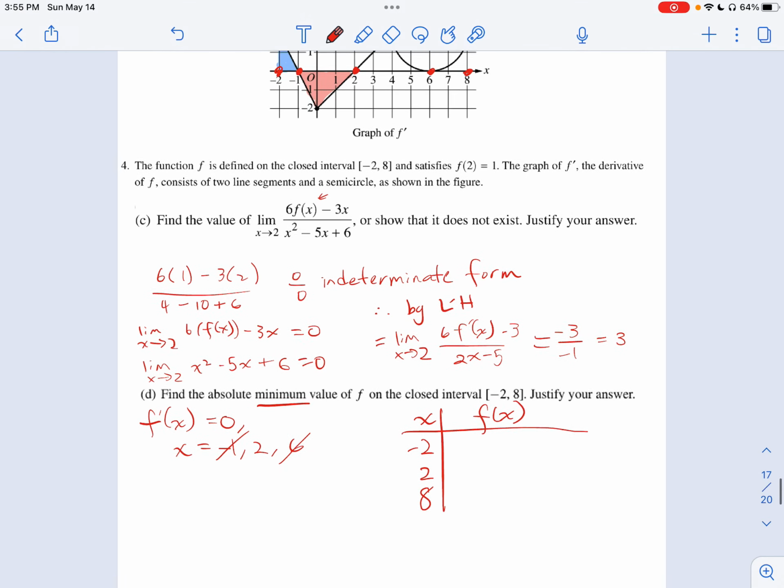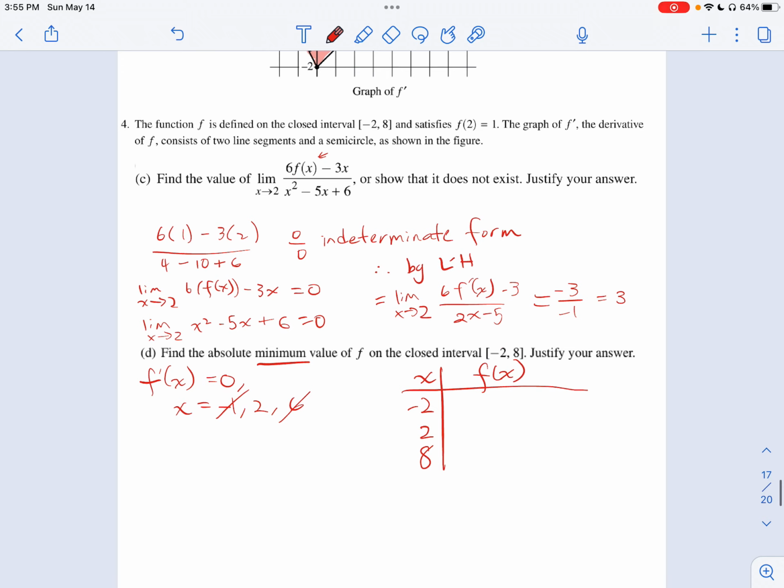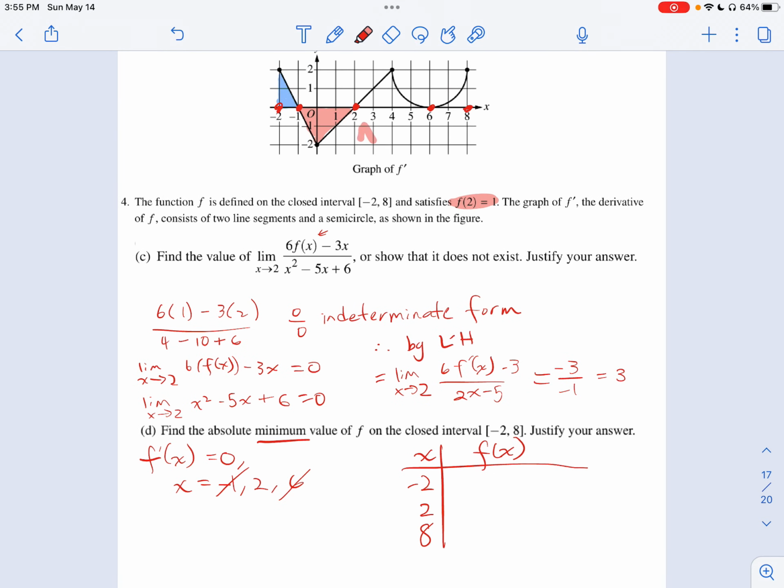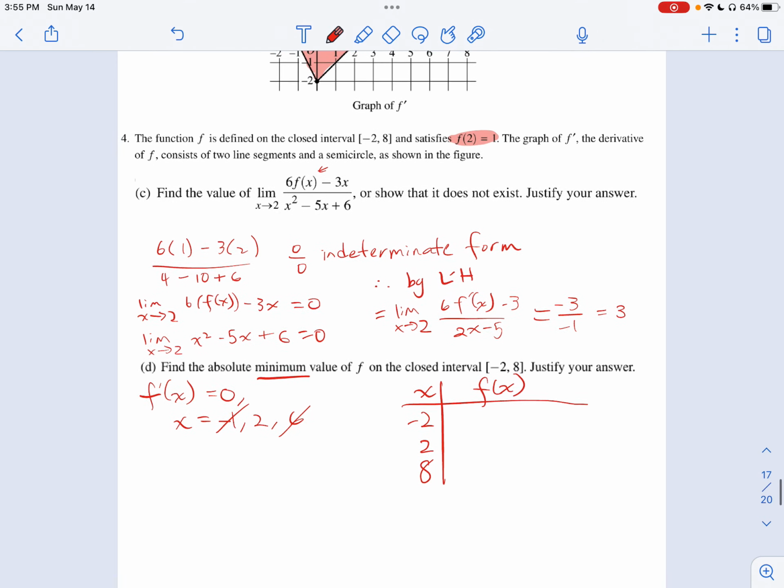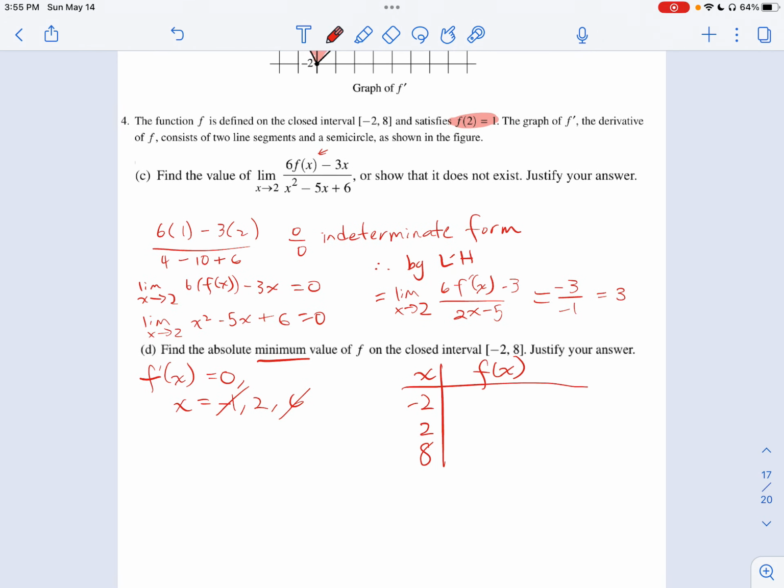Now, in order for us to do this, we've got to remember the fundamental theorem of calculus using this initial condition here. So we're told that f of 2 is equal to 1. So at this point here, the function gives an output of 1. So really just thinking about the fundamental theorem of calculus and its application of the start plus accumulation, we can say that f of x must be equal to 1 plus the integral from 2 up to t of f prime of t dt. Again, this is just FTC. This is the fundamental theorem of calculus, okay?